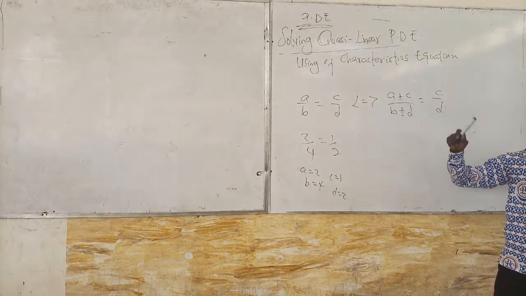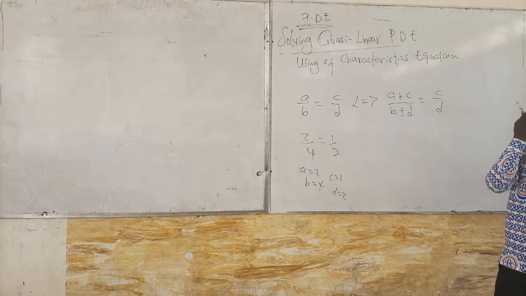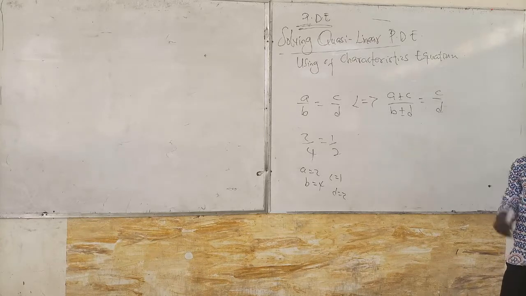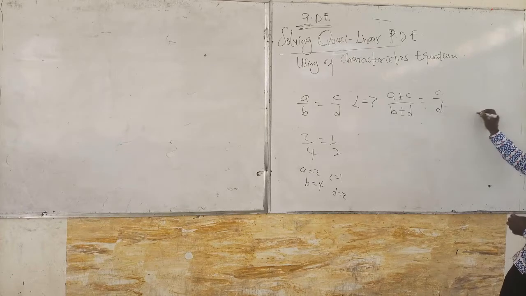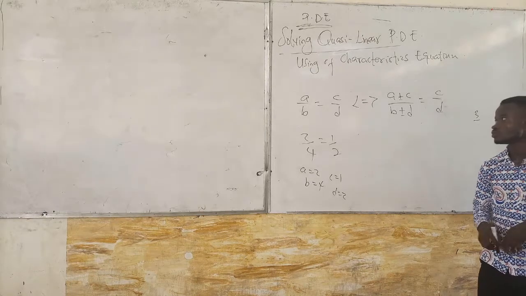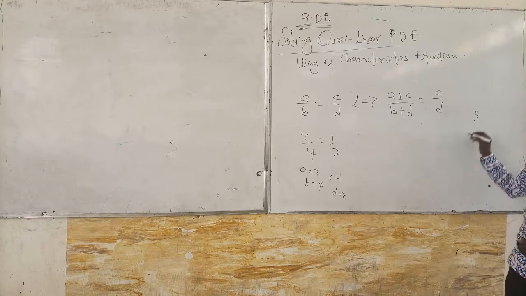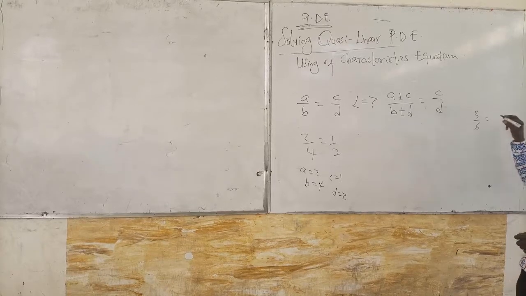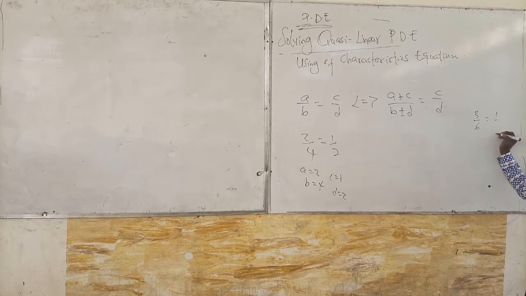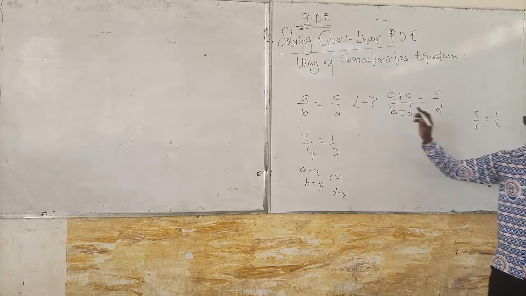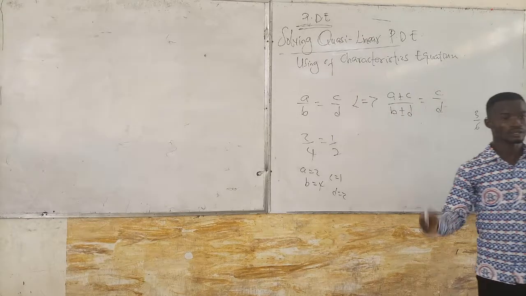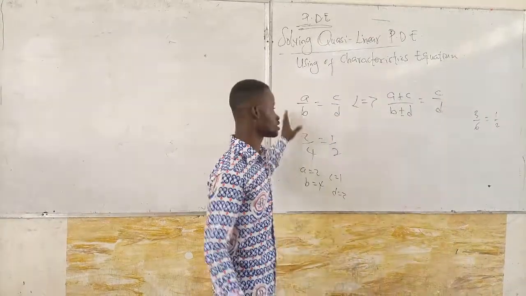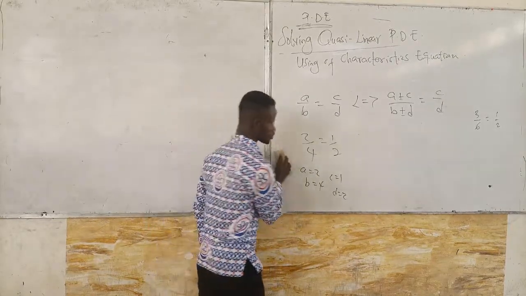And this is plus or minus. Quickly, A plus C: 3. B plus D: 6. What is C? 1. What is D? 2. You agree now? Alright, so you have to base on this condition. So in our solving, we will be using this algebra. That is why we need to reflect on it.